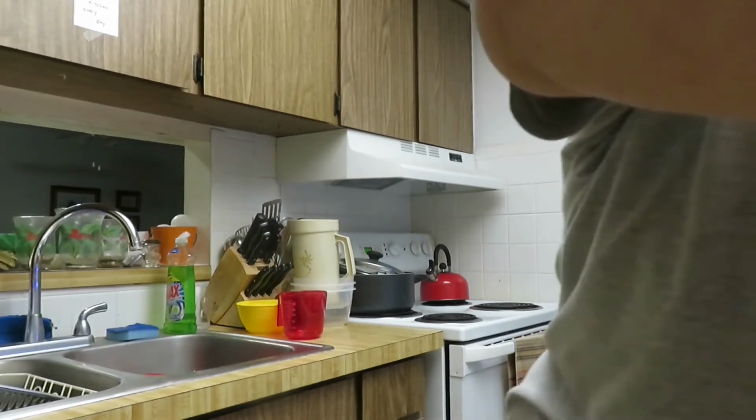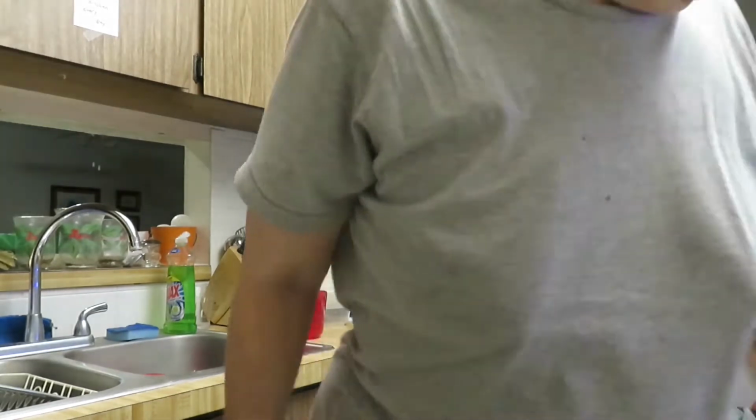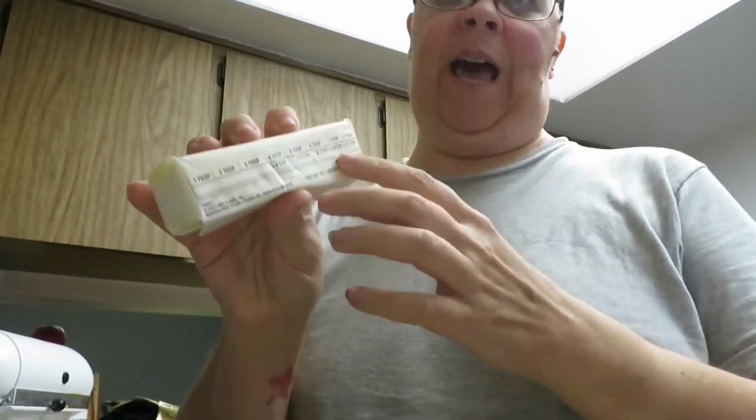So I've got the butter and it's already been softened. The butter calls for 1 cup. The butter says 1 stick is half a cup, so I need these two. That's why it's already been softened. It's ready to be put in here. So give me 1 second. I'm trying to put the camera the way it needs to be.